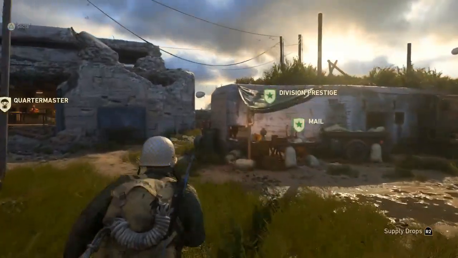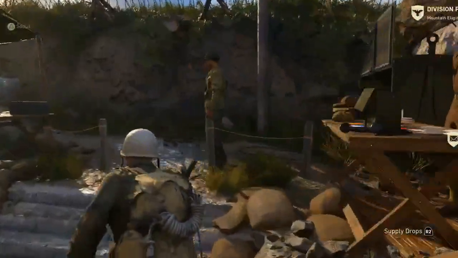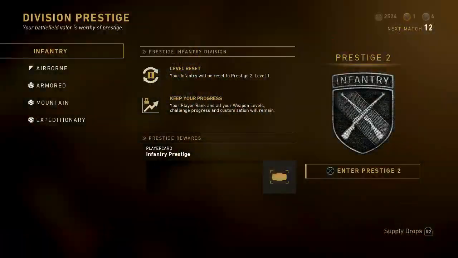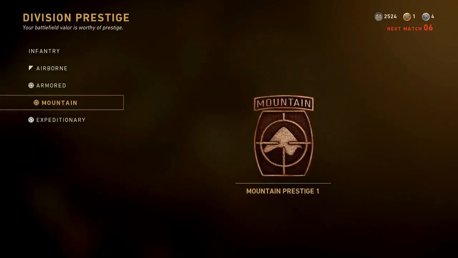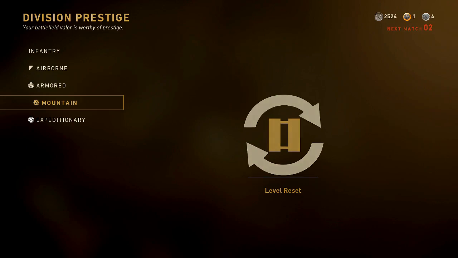Very quickly, I'm also going to show you guys how to prestige a division. It's very simple, exactly like what I showed in the beginning of the video where I took you guys to prestige your actual rank. You go right here to prestige your division. So I just prestiged my mountain division.